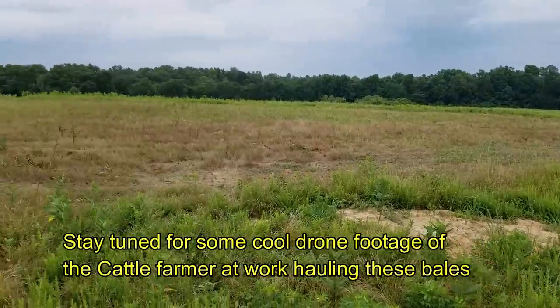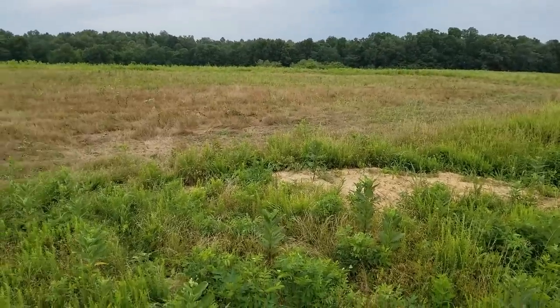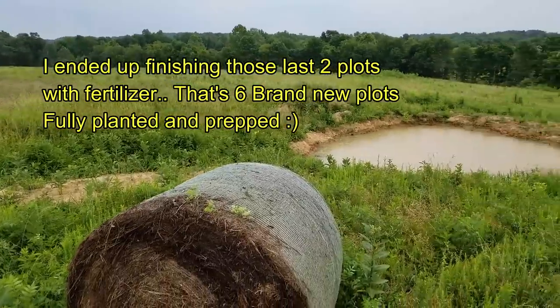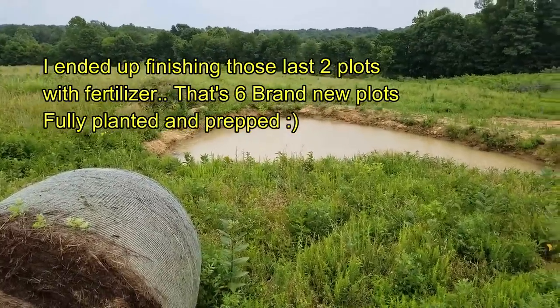And look at this, it's raining. It is raining right now. The only thing I haven't got done was I missed two food plots for fertilizing. But I'll take that. Let's get a good soaking. My goodness, that would be wonderful.